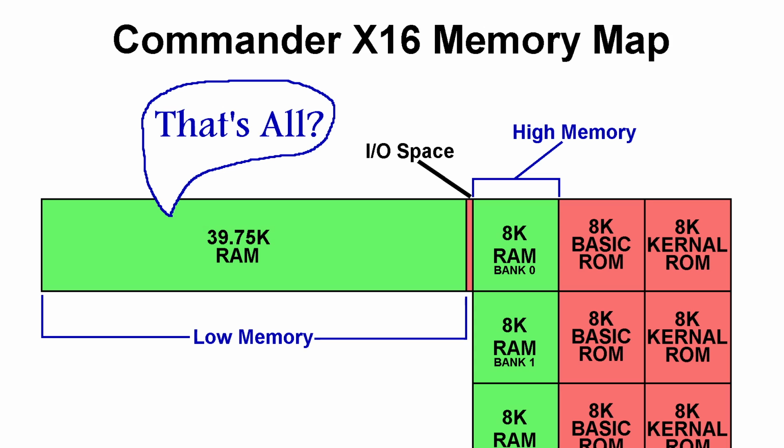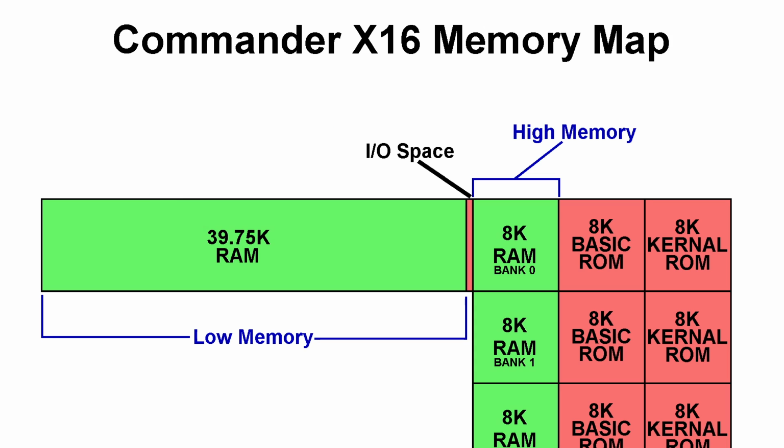But the reality is, this is more than a lot of people might realize. For one thing, this RAM is all available. Other similar computers of the era would also have to incorporate video RAM into this area, which could be a lot if graphics mode were to be used, and as I mentioned, we don't need that since our video RAM is separate. Second of all, our computer doesn't need to load any sort of DOS into RAM like an Apple II, Atari, or an IBM would have needed to do.